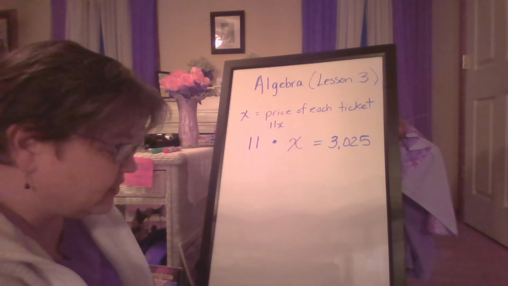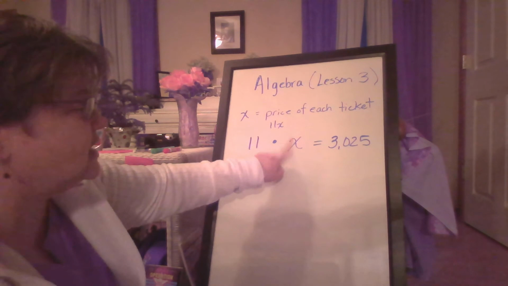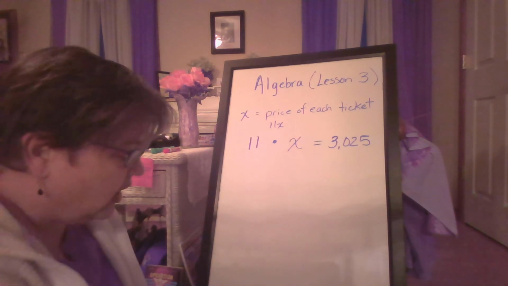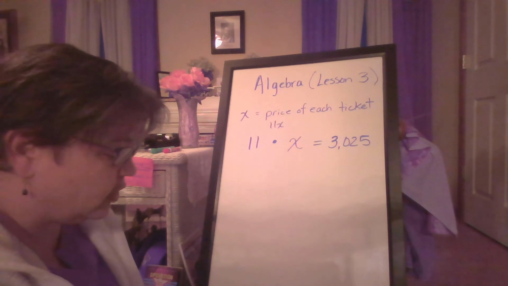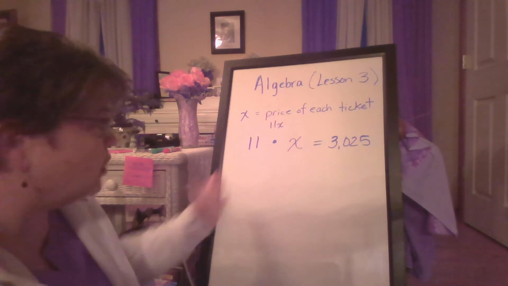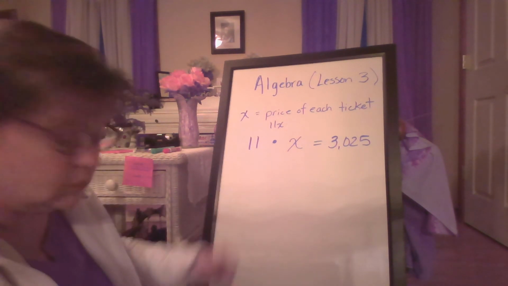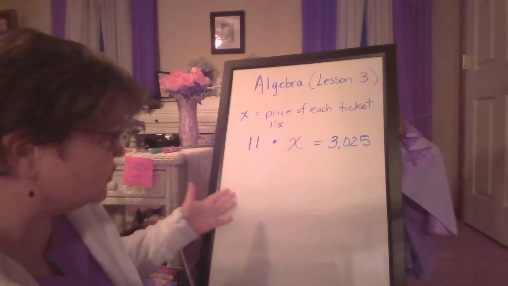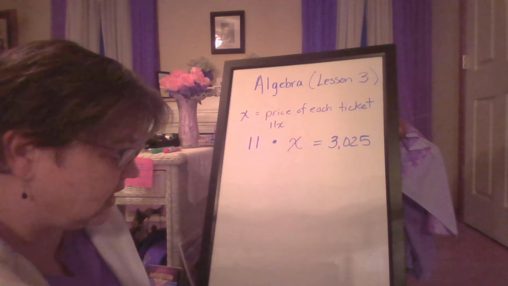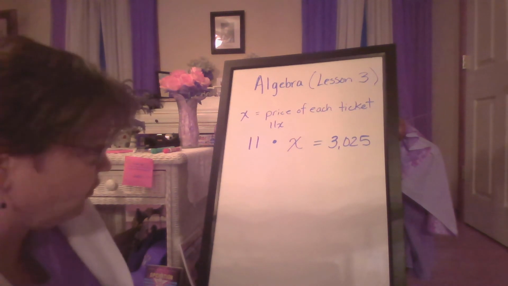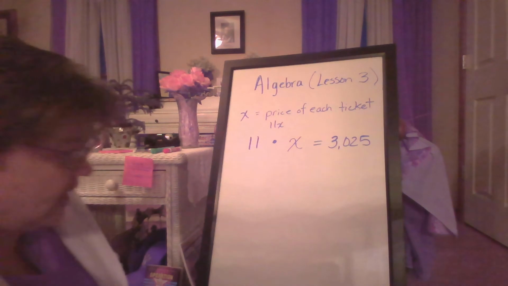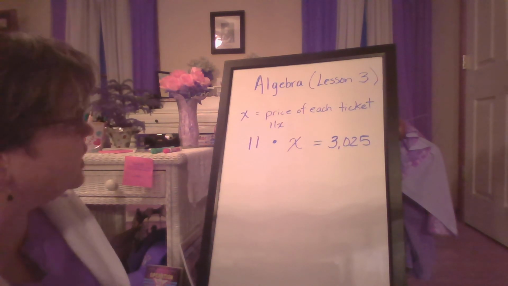All right, now we have to find this missing number. We have to find the variable. And that's the number that when you put it in for x will make both sides equal. You probably know that the formal name for an answer is solution. So finding the answer to an equation is called solving the equation. So we're solving the equation. And let's see if we can solve it.